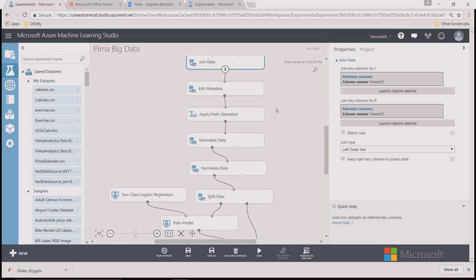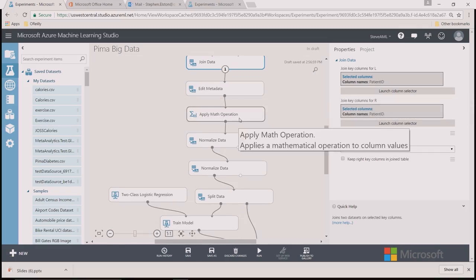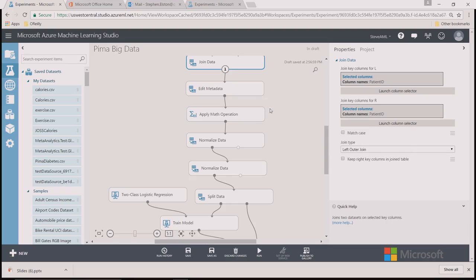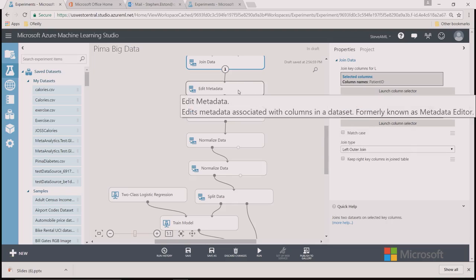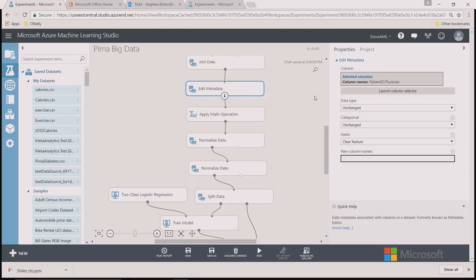And as we did with the regression example, we need to do some data prep. And it's a little less this time, but one bit we have to do is we have these two columns, patient ID and physician, that are not in any way predictors of whether a patient is diabetic or not. They're just things that happen to have been assigned. So we clear those as features so we don't confound our model training.